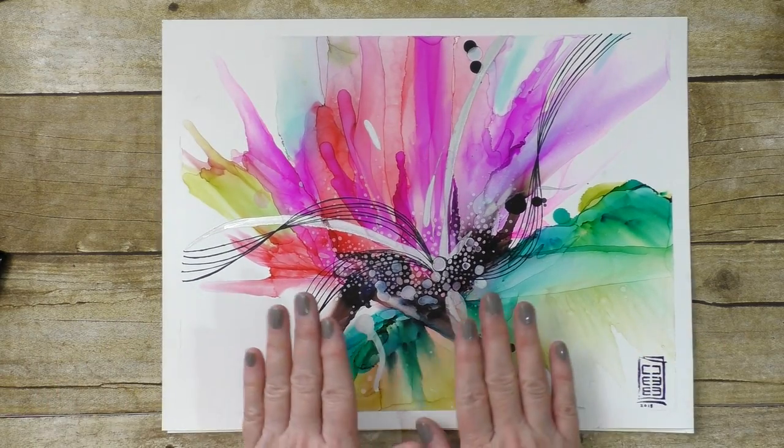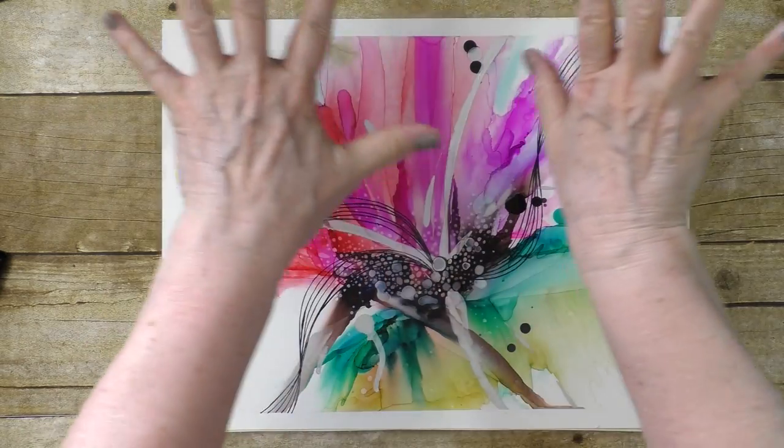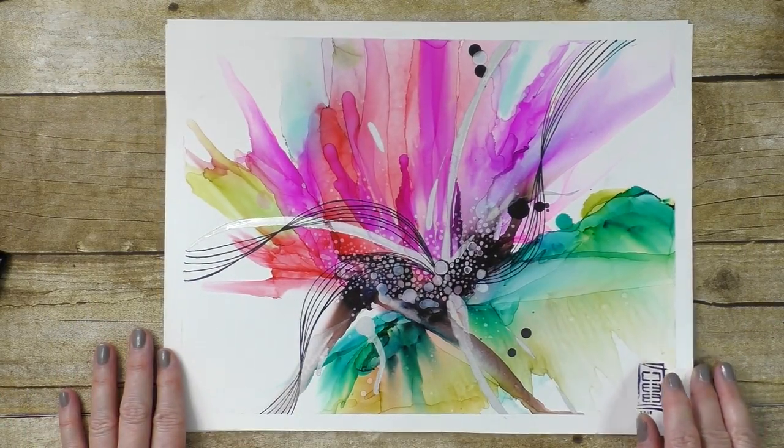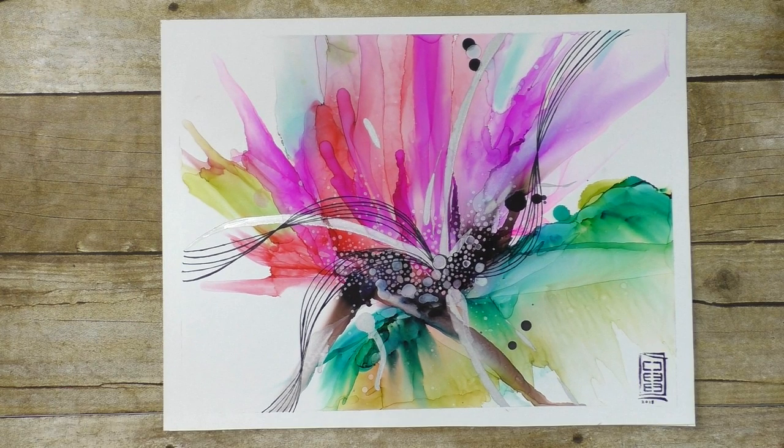So anyway, I love this piece. I'm going to call it From Within. I feel that it's kind of like an explosion of stuff. It's busy, yes, but I think it works. So that's it for this video. I just want to mention that when I did this painting, I actually did a second one, but in a completely different style. So I will have that video up for you tomorrow.